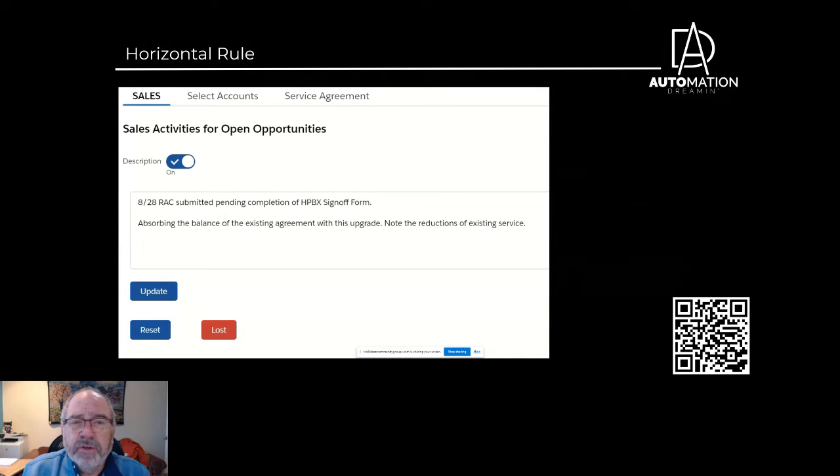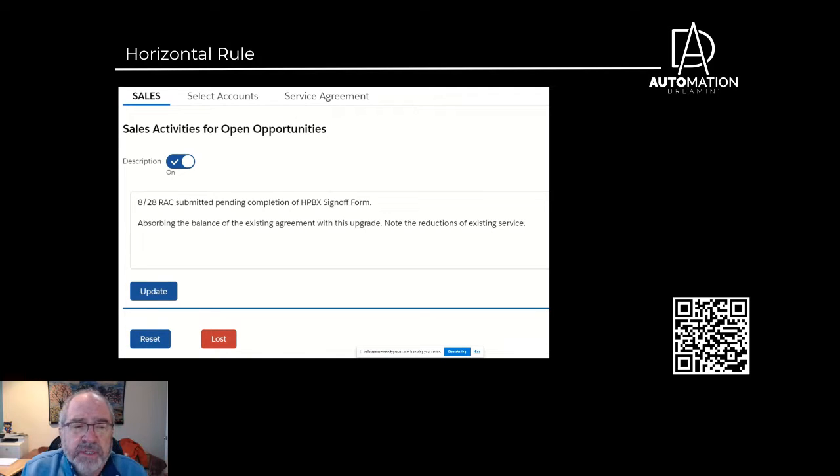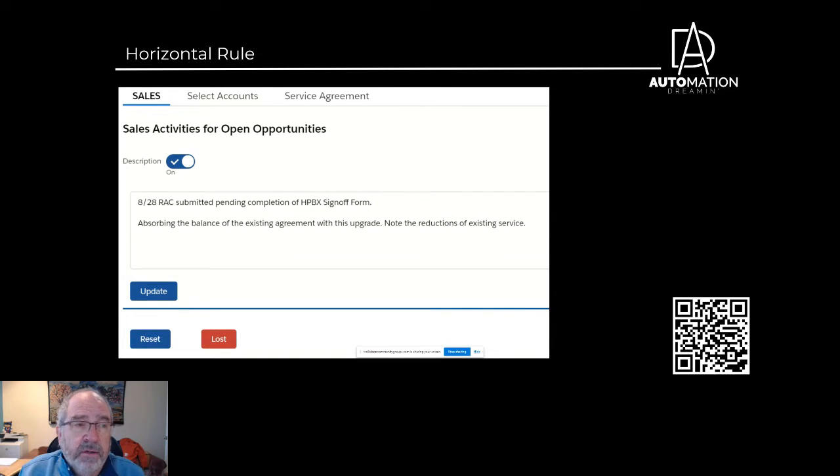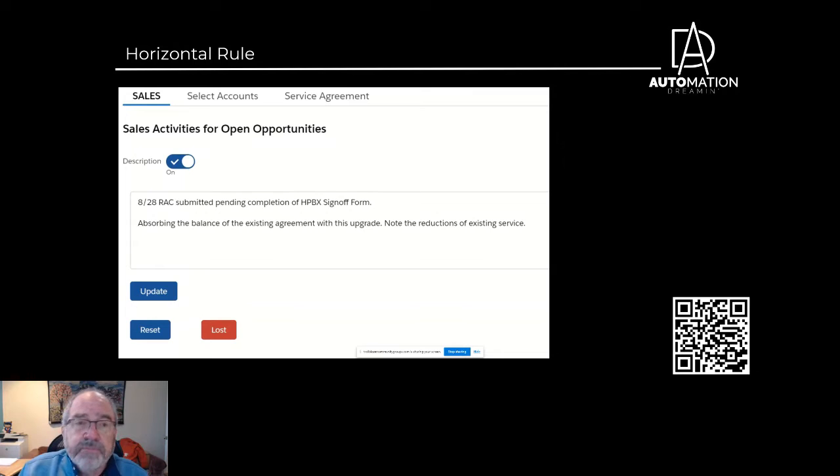A lot of times, if you're creating something for users, sometimes you just want to separate what they see on the screen. I have an example here where I've got a few buttons on the bottom left of the screen. The update button is associated with the component above it, the text, and the other 2 buttons are kind of interactive buttons to control the flow. Without a line, some of the buttons get a little jumbled together, but putting something as simple as a line in there separates the components on the screen, and makes it a little easier for the person interacting on this page to know what goes where.